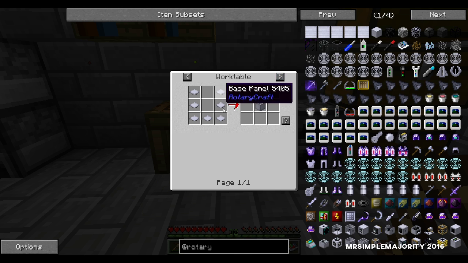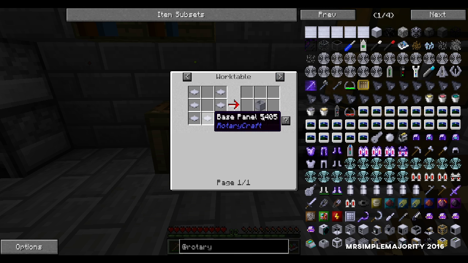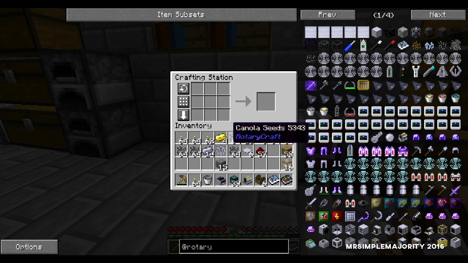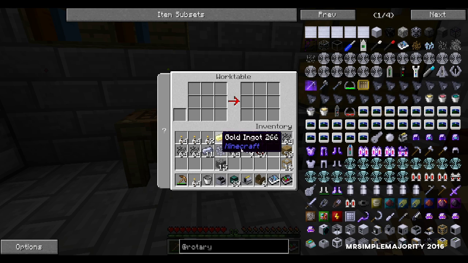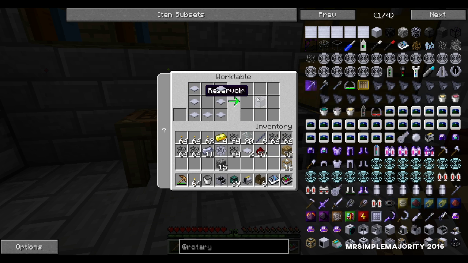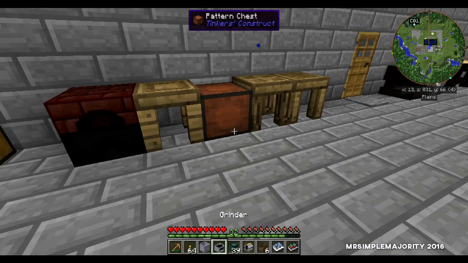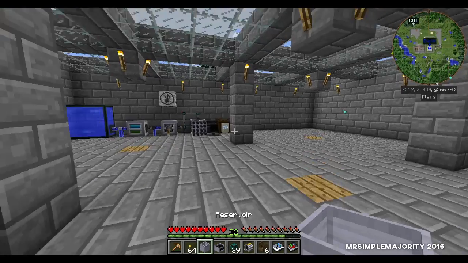Okay, there it is. What is it? 7 base panels. Do I have enough? I do not. There we go. I do now. It's just 7 base panels and you get a reservoir. The reason I don't like to use it is because the output is on the bottom, and sometimes I don't want the output on the bottom. But for this purpose, we're going to use it.